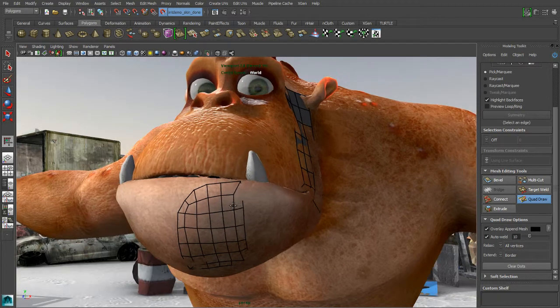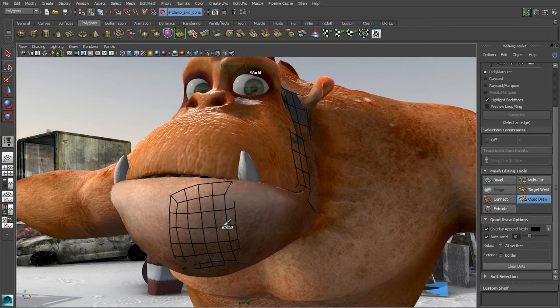Now, another handy functionality with working with Quad Draw is the middle mouse click. At any time with middle mouse click, I can actually grab geometry, and I'm effectively in what we call tweak mode. So I can grab a face, and this works again at the component level. I can grab vertices and I can tweak that if I want to bring this one back out maybe towards a bit of a corner again. And I can grab edges and I can work specifically with those edges or any other component that I may want to work with here.